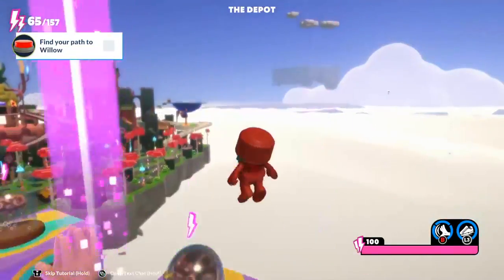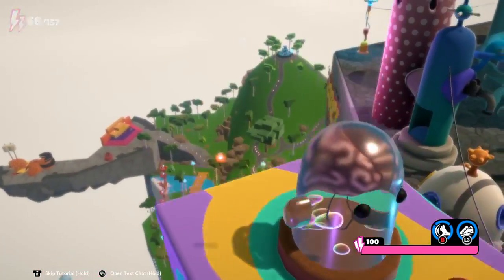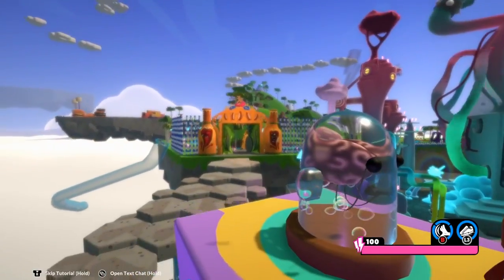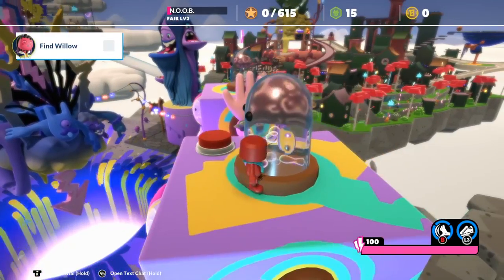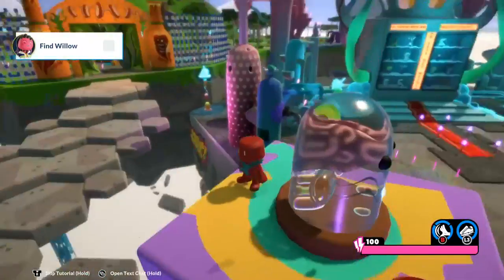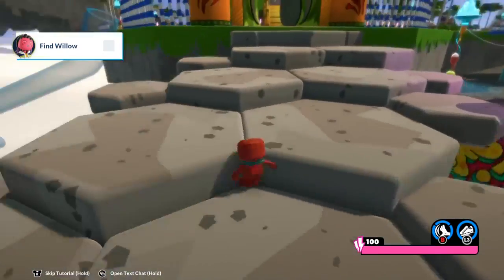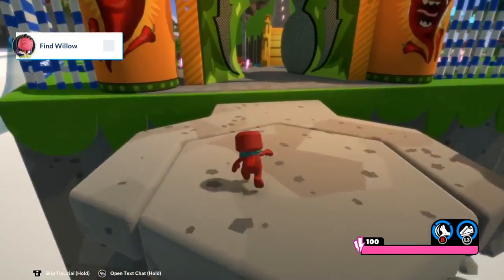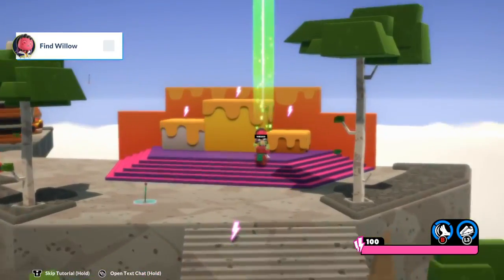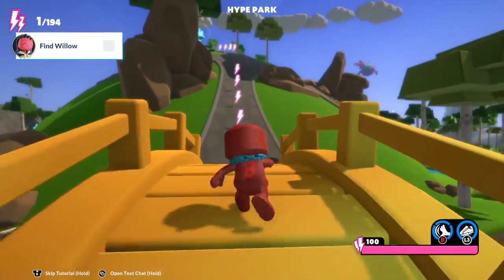Hey, it's my opponent before. All right, I'm back here. Wow. Look at that. Find Willow. So I gotta find Willow now. Oh dude, I just leveled up again. So I'm gonna go down. I'm on level 3 now as a noob. Okay. So there she is. It's a she, right? I didn't run faster.